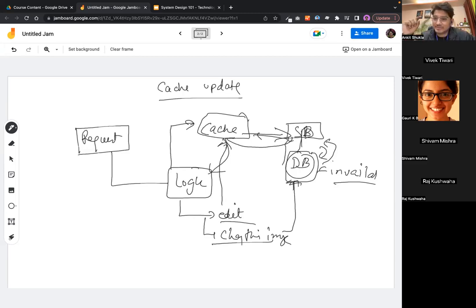So it can happen from the database end where you will put an automated thing out there which will understand that these are the things that are stored. Are they latest or not? Or whenever you are making that change, you will make sure that there was a user profile object stored in the cache. So the logic layer will say that if this change is there, the cache might have an outdated version. So I'll make sure that I'm informing the cache to go ahead and store this and remove the initial part.